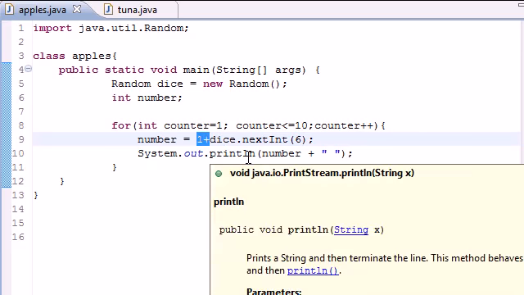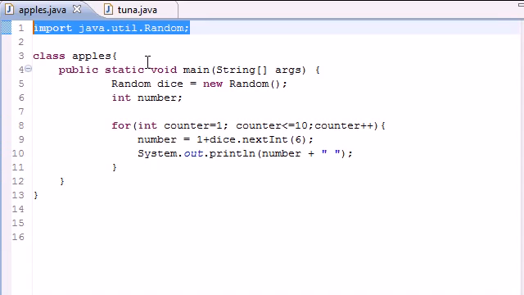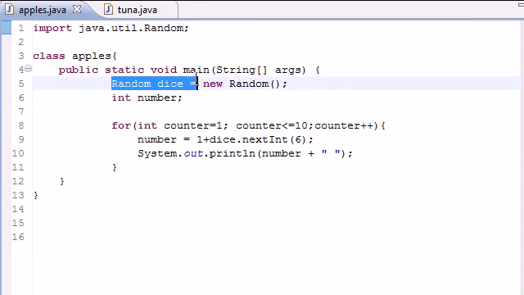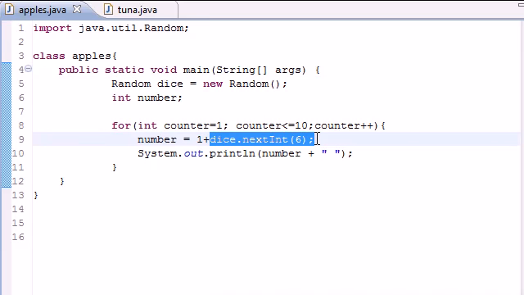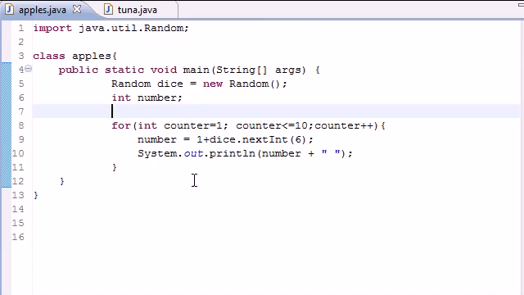So that's your quick tutorial on how to import the Random class, how to make a random object called dice, and how to use that dice object to go fetch random numbers for you, and also how to add 1 to give yourself kind of a starting point. That's how slot machines or any program that uses random numbers make that. We'll be doing some more complex things with this, but for now I just wanted to give you guys the core basics of a random number generator, and that's this.